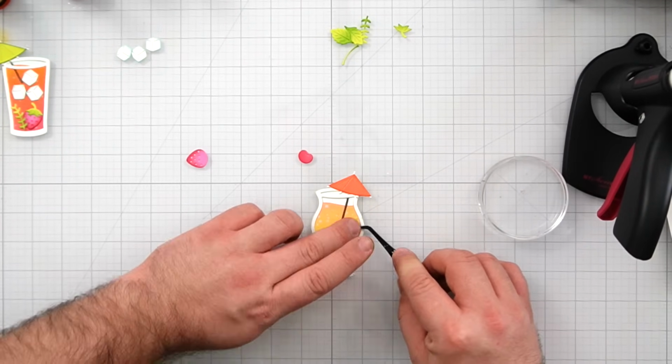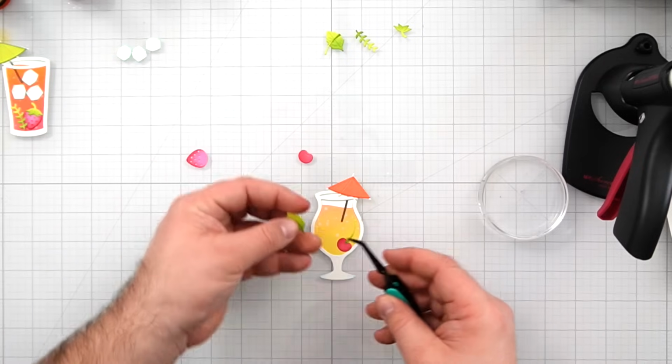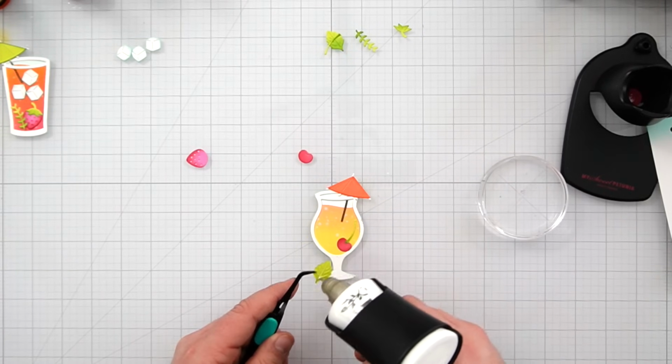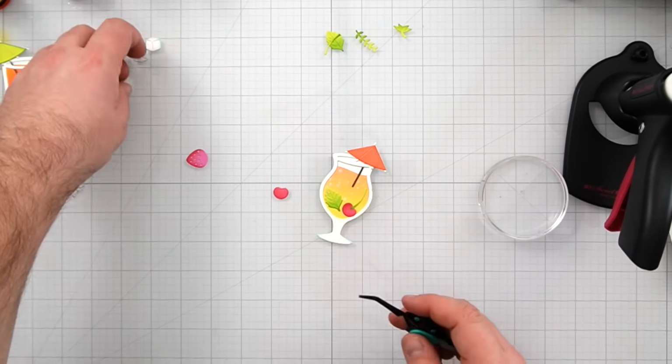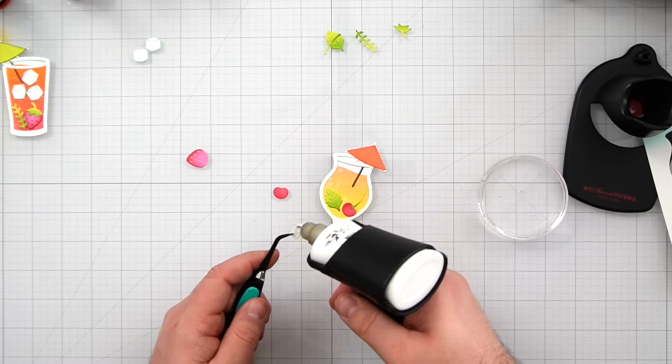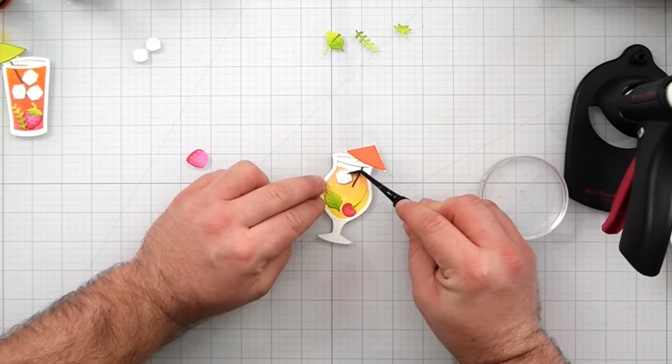And this is going to also use the cherry image as well. I thought one image could have the strawberry. This one could have the cherry. I'm also using, it almost looks like a mint leaf in here, in lieu of the sprigs. And it's just going to make this cocktail stand out in comparison to the other one that we created.